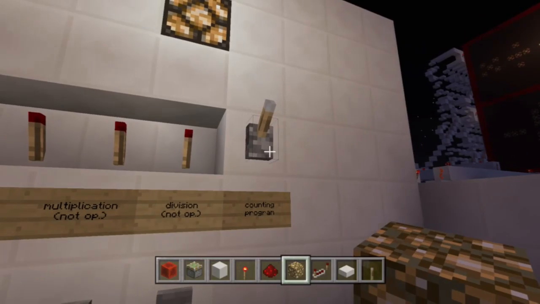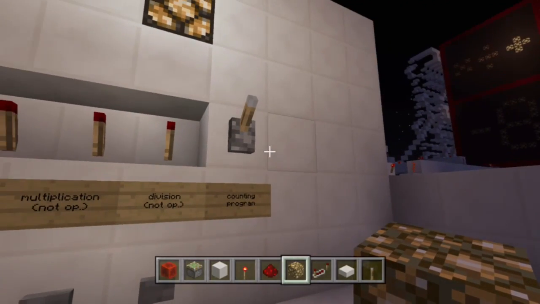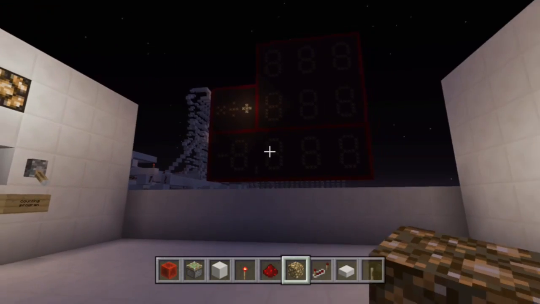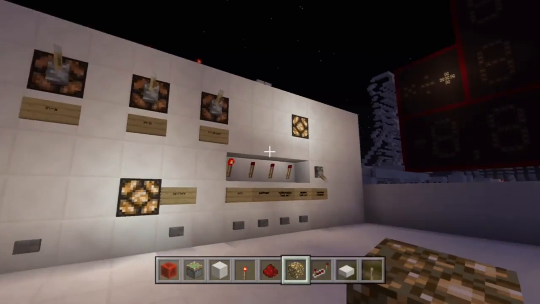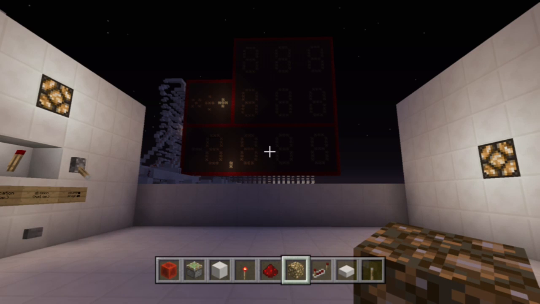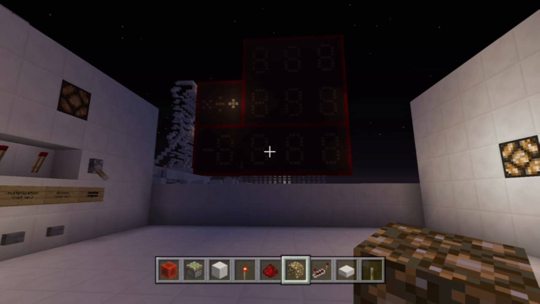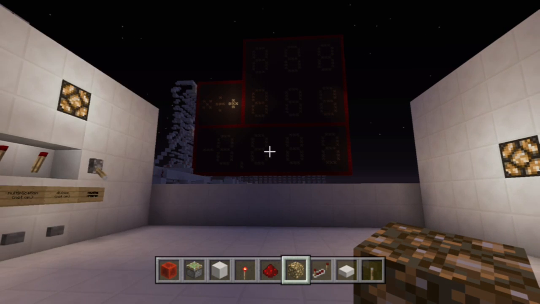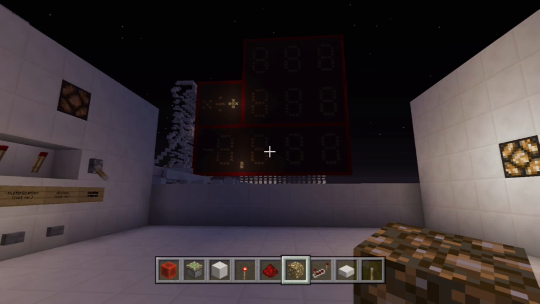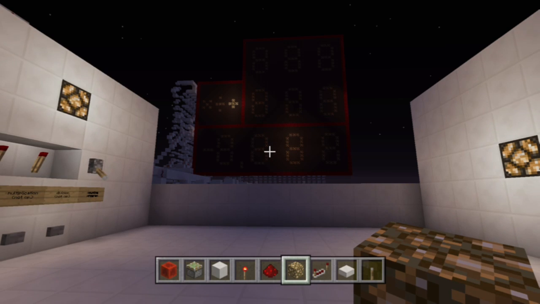And we are getting to the part where I show you all the guts of this thing. I believe in about 2 more minutes, I will be showing all the wiring of this. But yeah, what it is displaying now is the Fibonacci program, which I don't know why I have it labeled as counting program, but I should label it as Fibonacci just in case I come back to it.